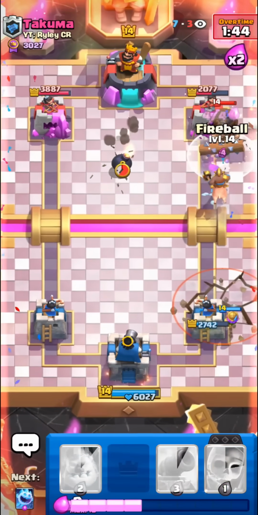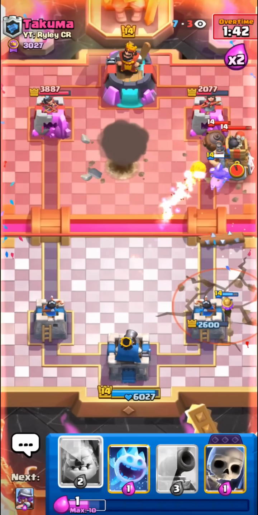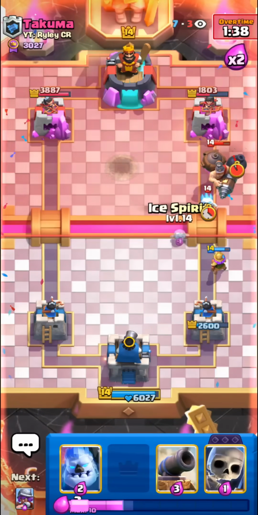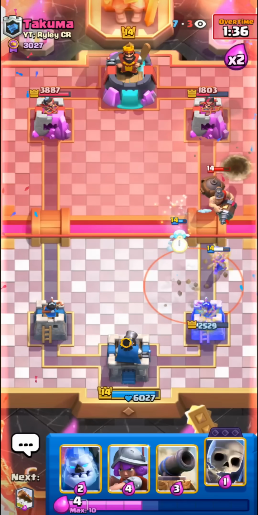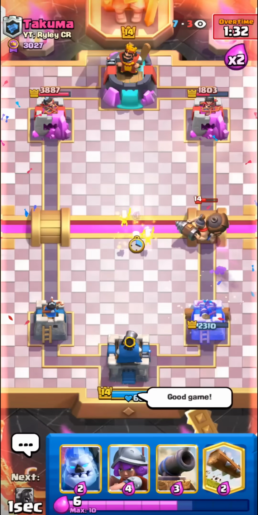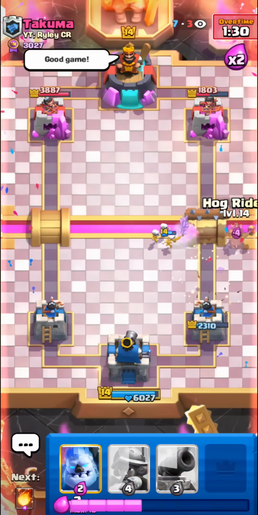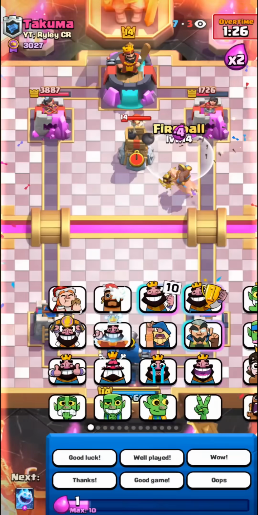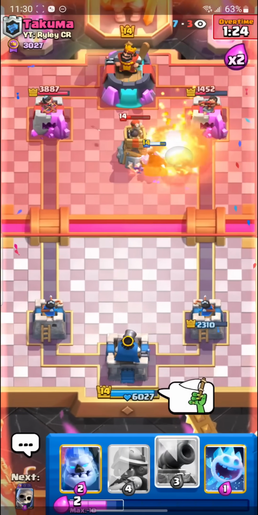Oh, beautiful Log. Oh, almost the Ice Spirit connection. Nice Fireball. He may try to Firecracker, we have to be careful. Okay, this will be pretty close. Gonna Hog Rider. I'll just Fireball. I know it's not gonna break through, but we have to keep on getting the damage.